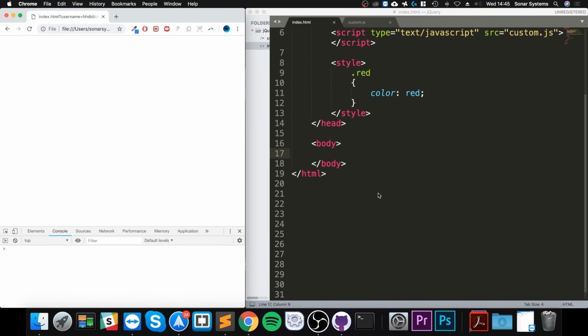Hello, in this jQuery video, I am going to show you the hiding and showing effect. So first of all, let's create some element. It could be any element you want. You can hide whatever you want. Anything that you can select, you can hide and show it.